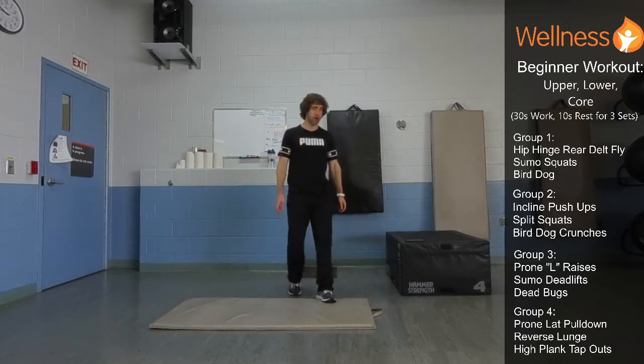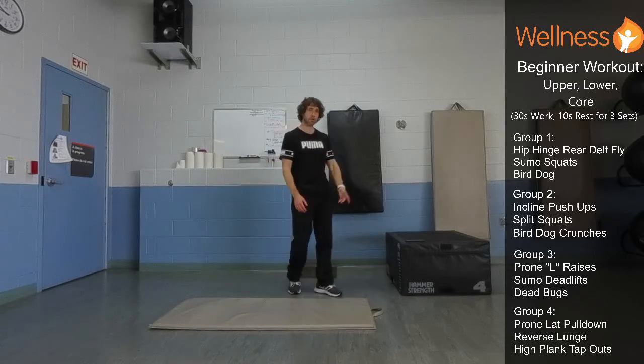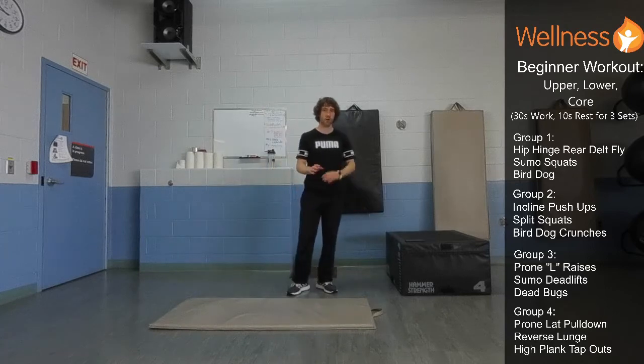Group two, we're going to do an incline push-up. So if we have some steps in our house, like a couch, chair, whatever it may be, we need something nice and stable that we can do that incline push-up on. It could even be like a wall or something if we want, so find whatever's right for you. Then we'll do our split squats, and then we'll do a bird dog crunch for our core.